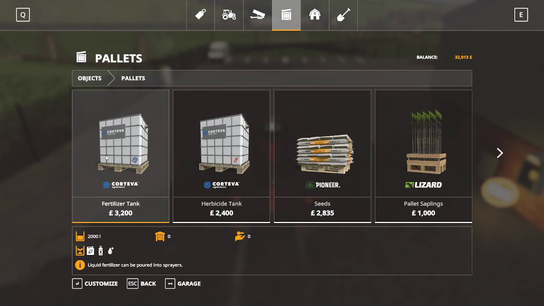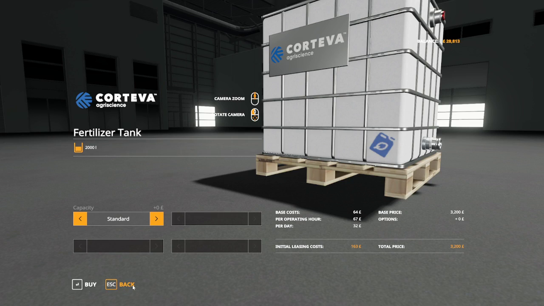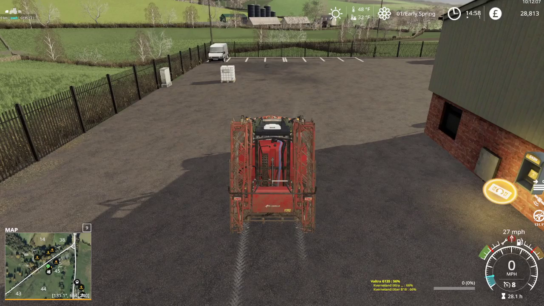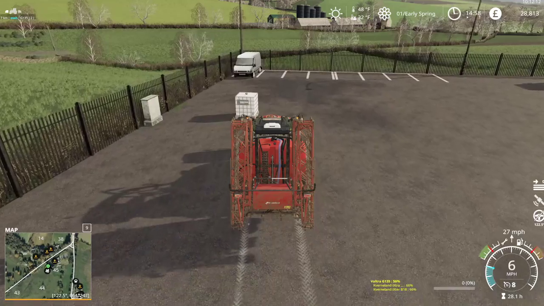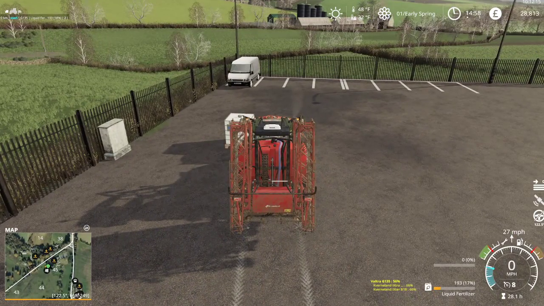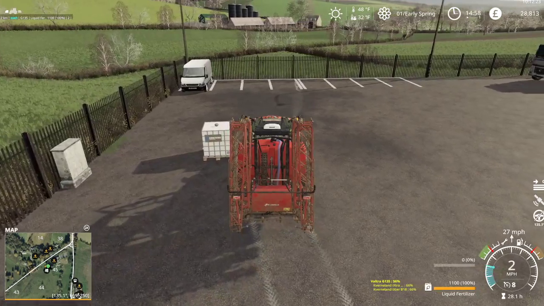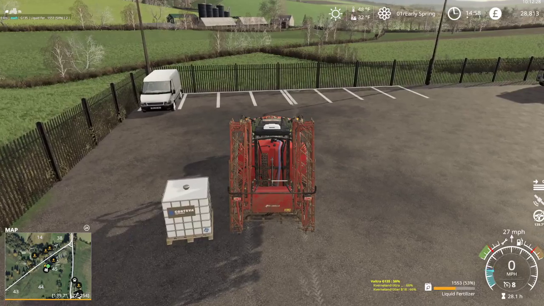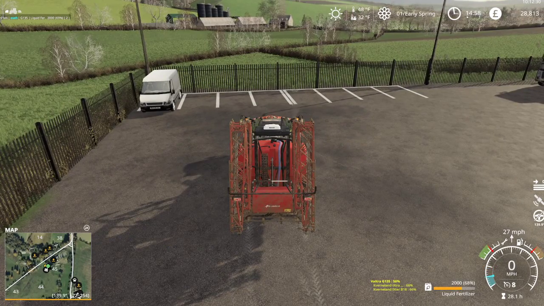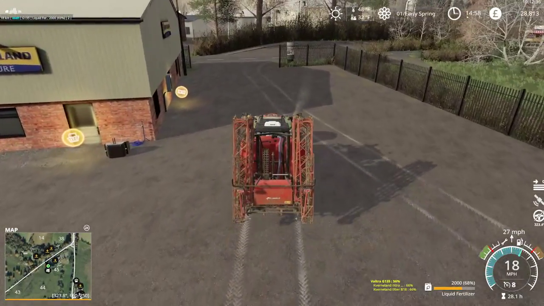Okay, another pallet of liquid fertilizer. But with precision farming, you only have to fertilize once and sometimes never, because the previous crop left sufficient nitrogen in the ground for the crop you just planted. And there's another 2,000 litres, so I don't mind that. We'll definitely make use of that on our farm.